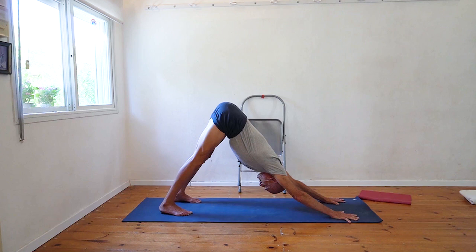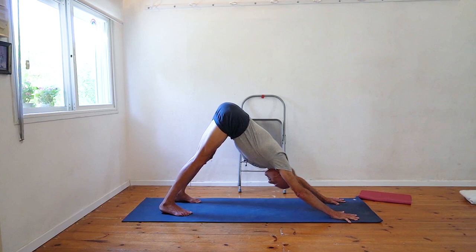Move away from your hands, extending from the armpits to the palms and from the armpits to the hips. Open the armpits and release your head down. Then bend your knees, Adho Mukha Virasana, relax.